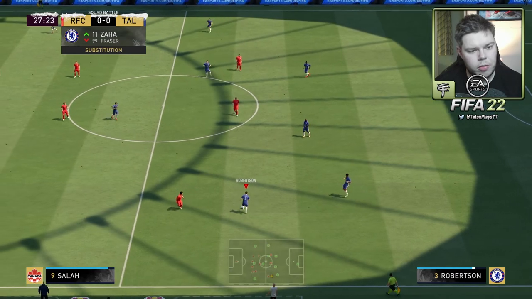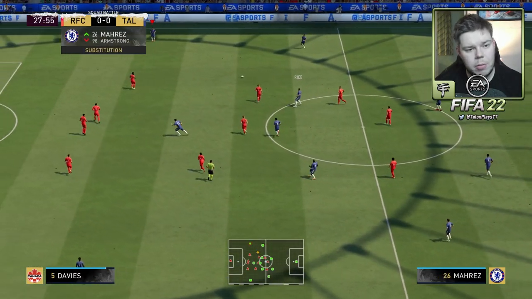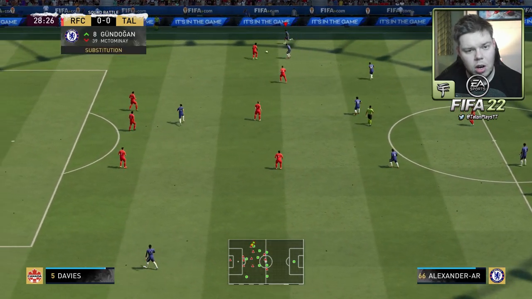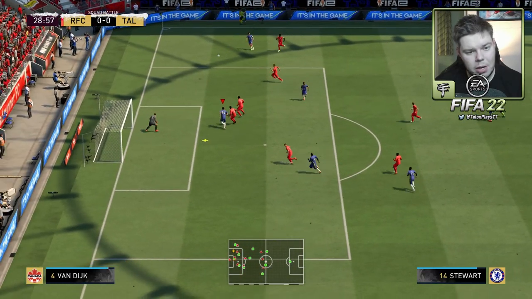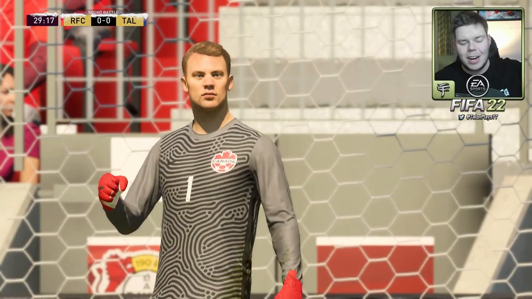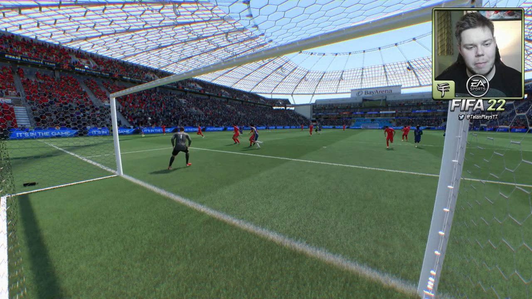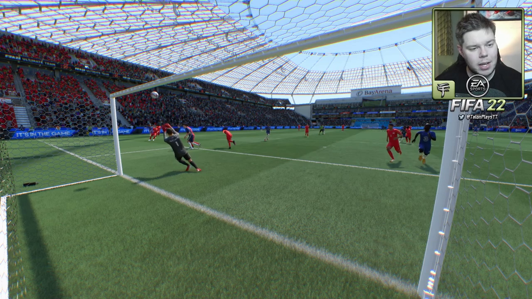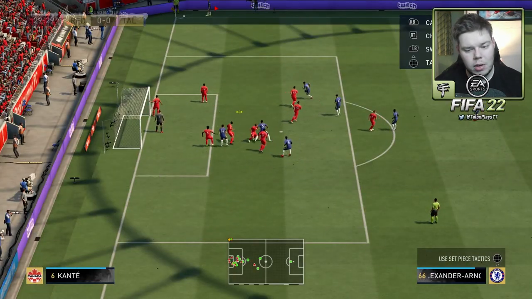All right, the substitutions have finally taken place 27 minutes into the game. So that was Gundogan for McTominay, Mahrez for Armstrong and Zaha for Fraser. So we should actually have a bit better time getting down the wings here. Ross Stewart getting his head on the ball. That's a good header. It's a shame he doesn't have power header as a trait. Unfortunately, he doesn't. But he did get ahead of his man there. Quick burst of speed there to get in front of his man, which is absolutely fantastic.